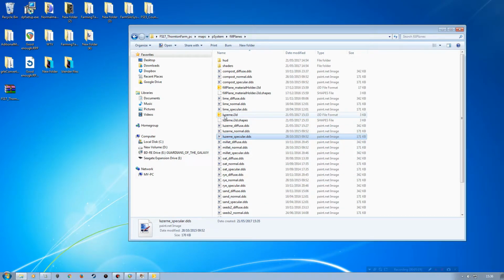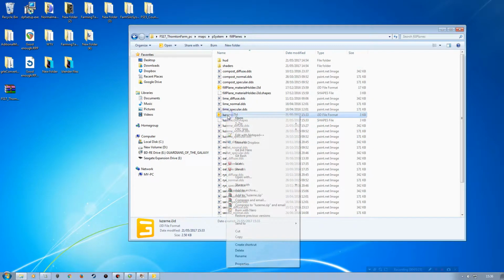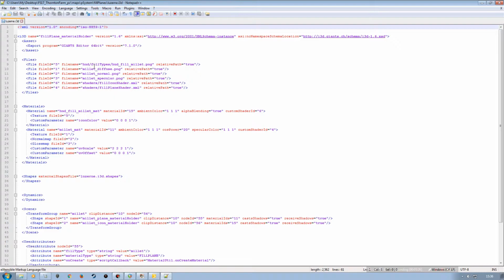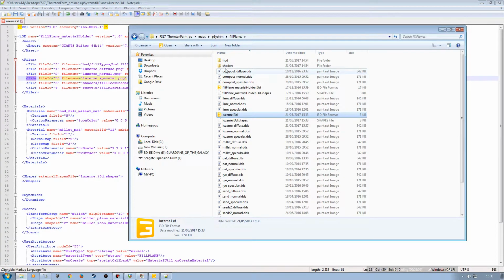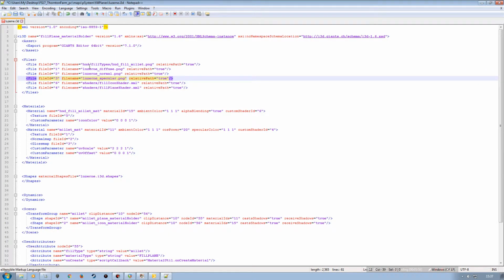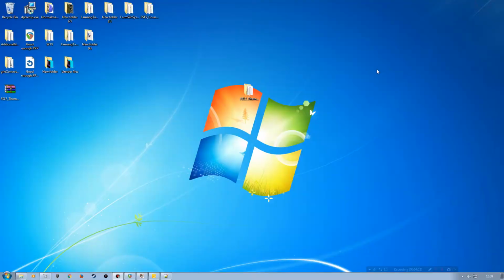So the next thing we need to do is obviously change our i3D. So before we import it, we need to right click, open up in Notepad++. We have some bits and pieces in here, so what we need to do here is obviously change this. So I'm going to change this one to Luzerne, and I'm going to take that, copy it, and overwrite it with all of the others, like so. We have our shaders, which are already in the folder, so we don't need to worry about those, they're already in here, so they're fine. We can leave that as it is. The only other thing we need to look at here though is the actual HUD, so we need to have a bit of a play with that. So I'm going to minimize this for now.